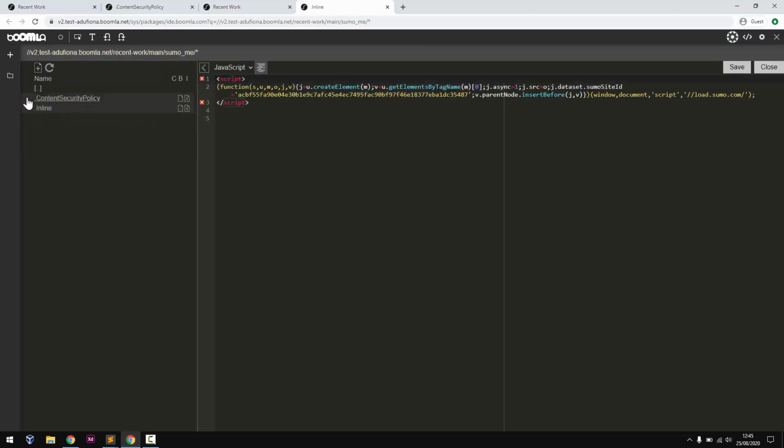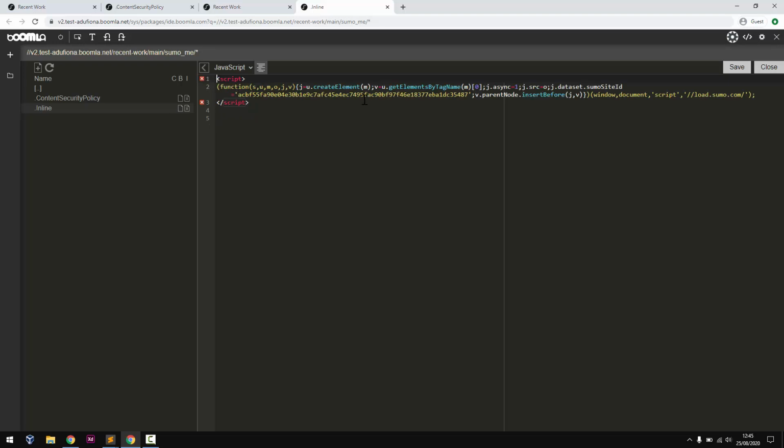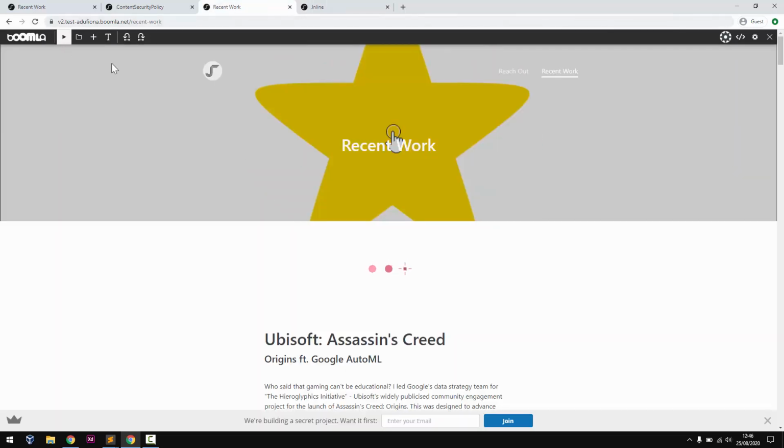And also the content security policy rules are automatically loaded by the HTML engine and added to the response head. By the way, the inline script will be also found by the HTML1 engine. Its contents will be extracted, and a special content security policy rule added for this exact script, identified by its hash. So let me save it and show you.